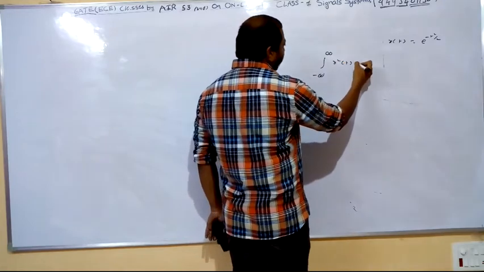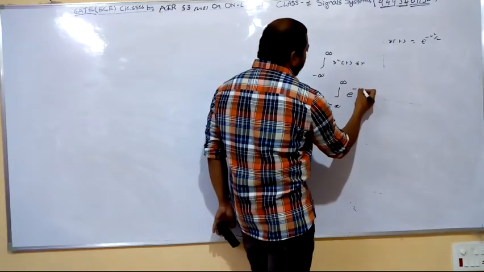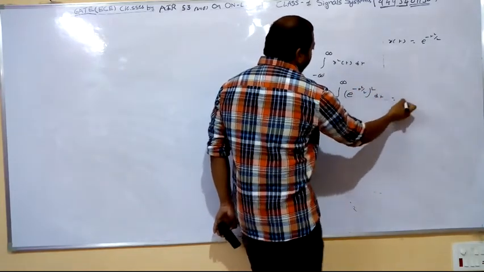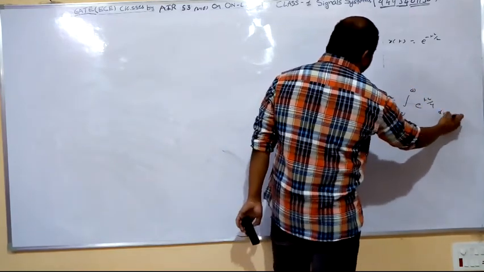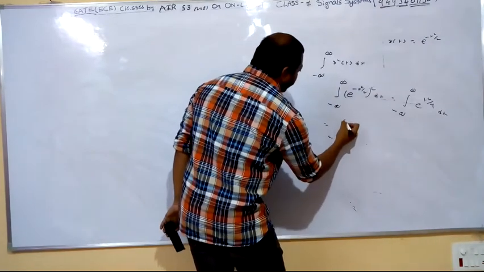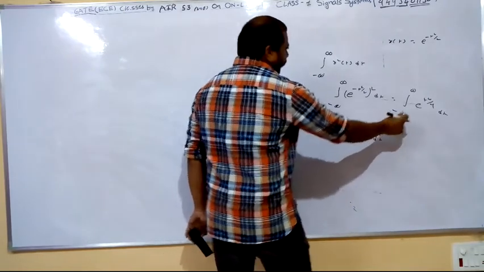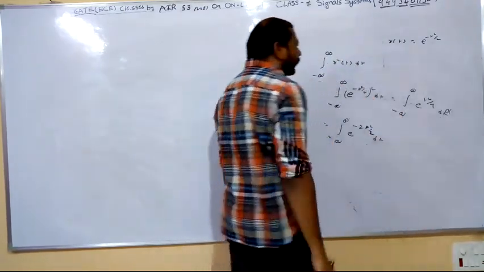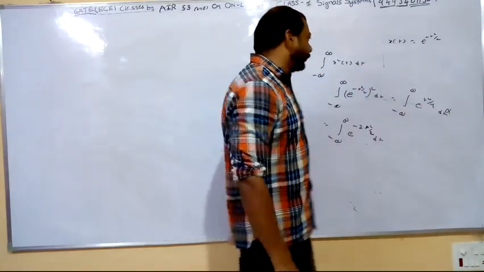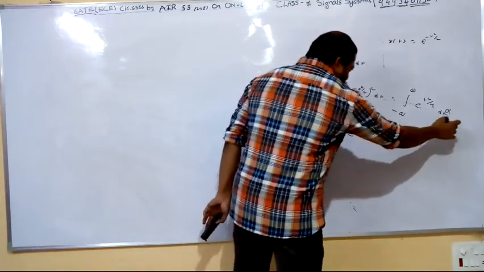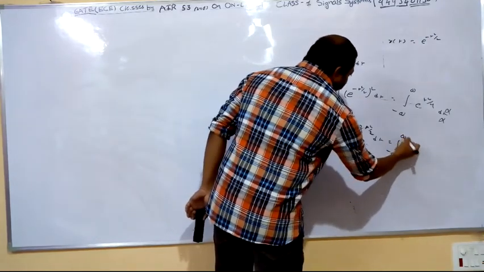Energy is nothing but simply the integration from minus infinity to infinity of x square of t dt. This can be represented as the integration of e to the power minus t square by 2, whole square, dt. Is it e to the power t to the power 4 by 4, or e to the power minus 2 into t square by 2? Which is correct? This one, t to the power 4 by 4, is wrong. Of course it is wrong, but in an examination under pressure you may write like this. Be careful for this type of question. This is equal to e to the power minus t into t square by 2.